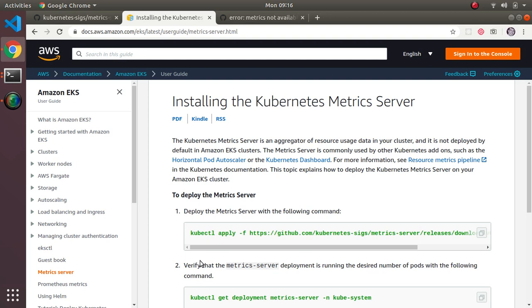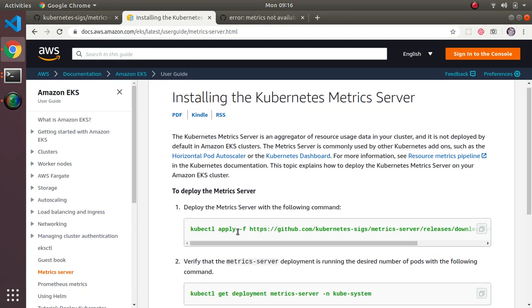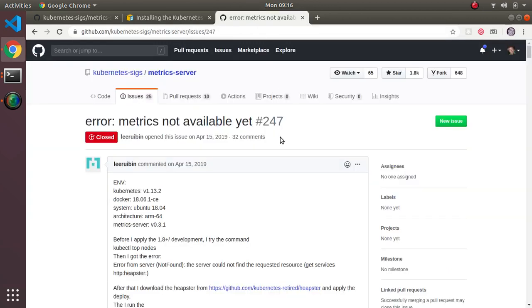Now, when you go to do this and you try to run that top command, you get errors, which is unfortunate. You end up with this metrics not available if you try to run that same top on nodes, and you can wait forever and it never seems to fix itself. It looks like there's an open issue right now. Well, they closed it, but it looks like they're going to reopen it again.